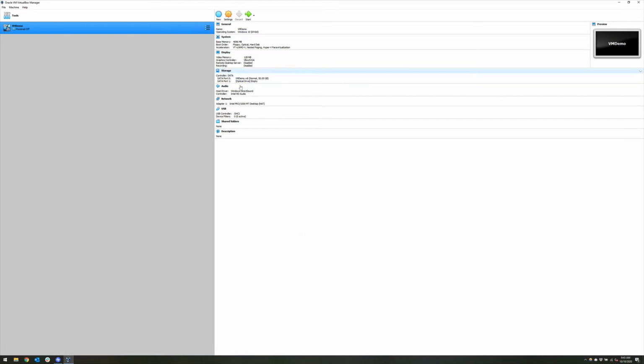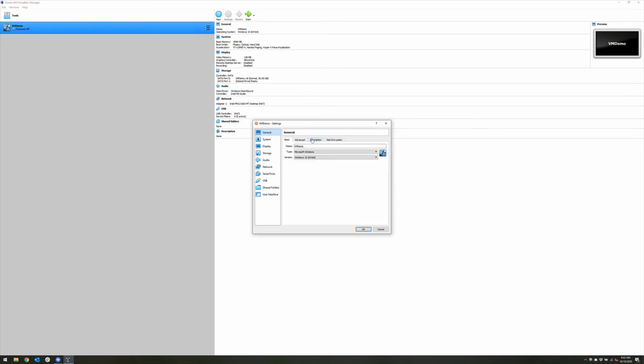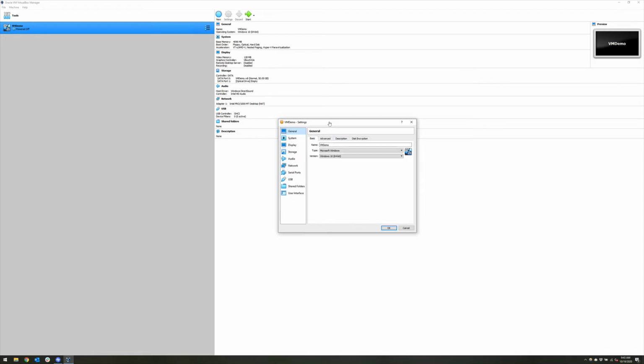Now you'll see we have a whole bunch of other settings here that it didn't ask us about when it set up the virtual machine. So there are a couple of those that we actually want to change. If we go into settings now, and we're going to first go into storage, you can see by default there is this virtual optical drive that's there, and we're going to throw our Windows 10 ISO into that.